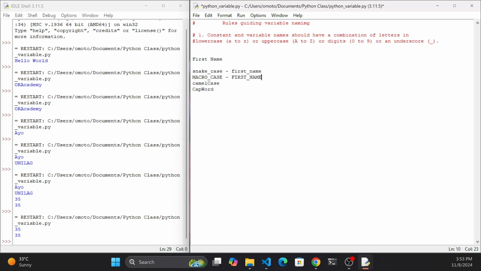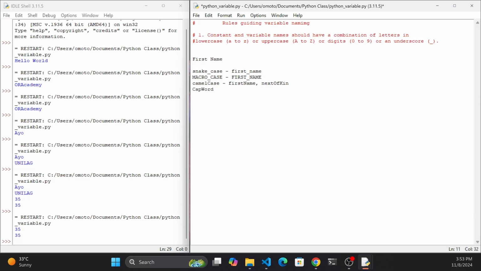underscore NAME. Also, our camel case. Camel case is different from snake and macro case. Camel case is like this: first, and now the next word we start with a capital letter, name. Also, assuming we want to use the words next of kin, it will be next, capital letter O for of, capital letter K for kin.